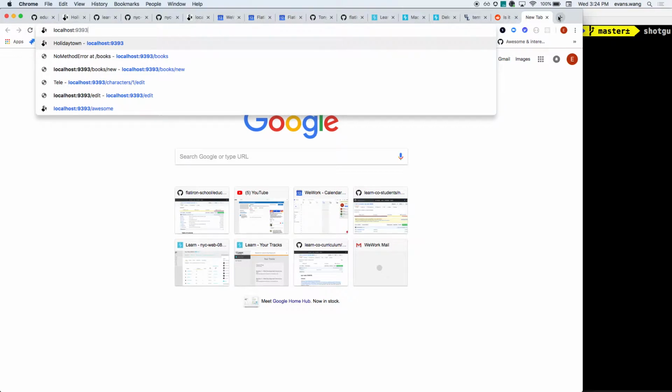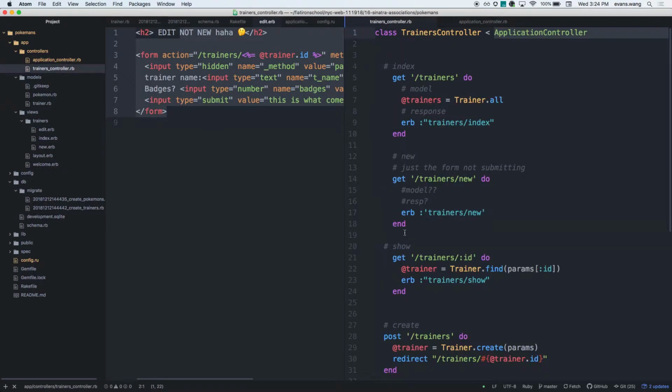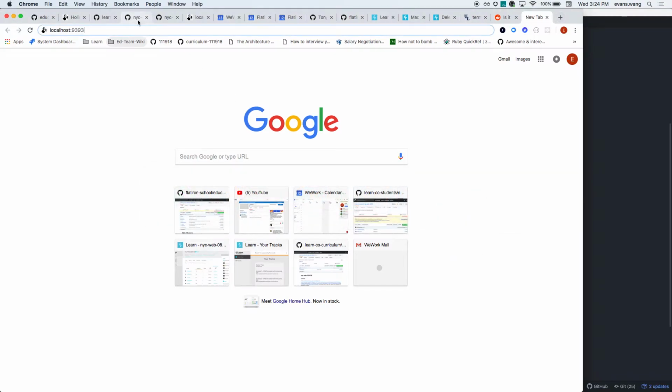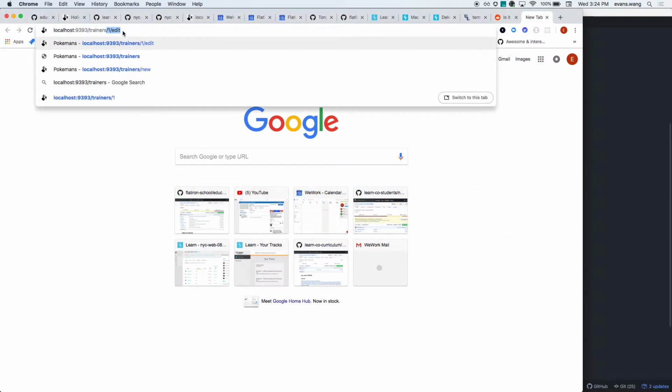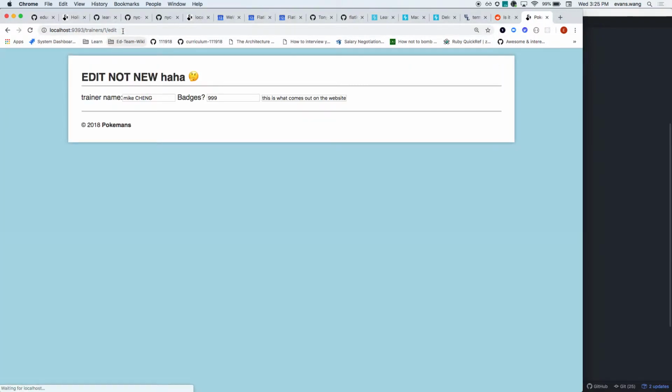Cool. So what is this route that's going to get me this edit form? How do I get this edit form? What route do I want to hit? The one that's highlighted, correct. Yes, very good. It's /trainers, right? But specifically, a particular one, that's why I need the ID, and I'm going to be editing it. So I can just go to trainers/ the only one I made because I'm a dirtbag, and edit. Yeah? And it should be the great and powerful Mike Chang, right?